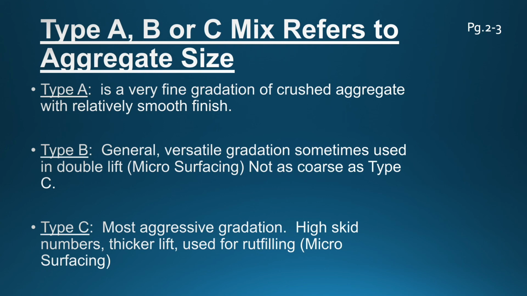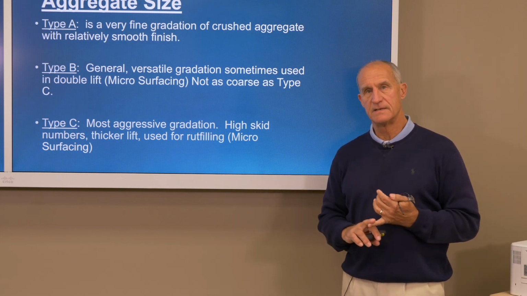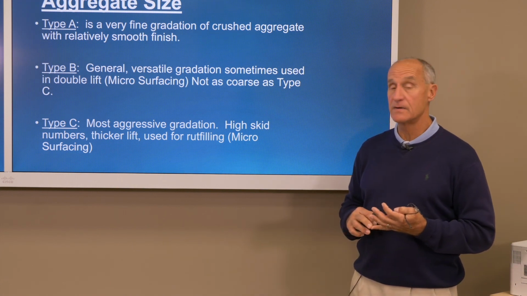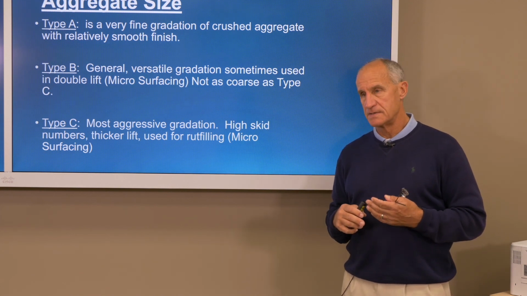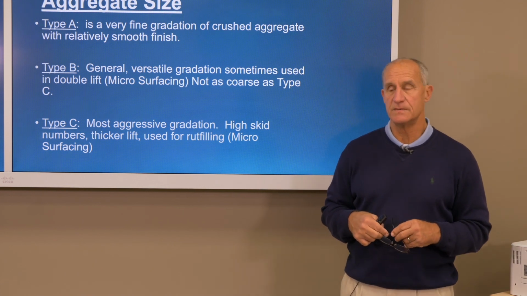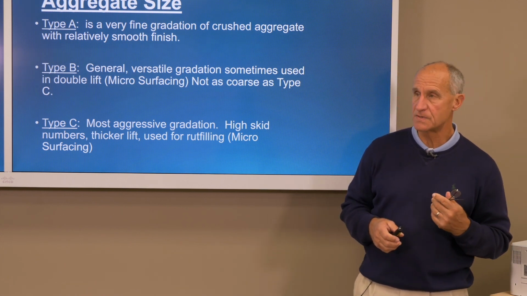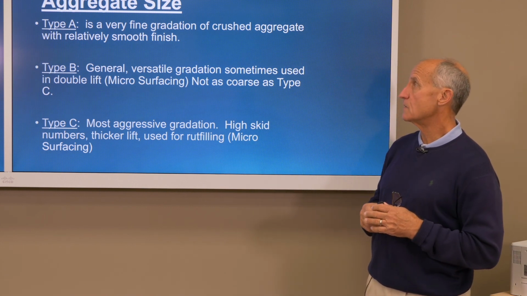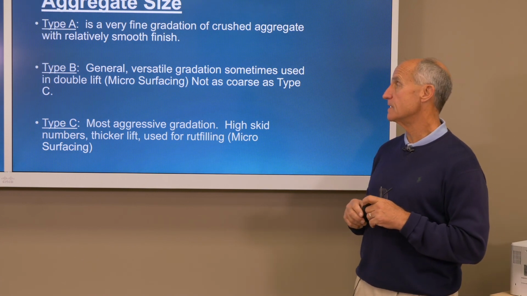For instance, the type A mix is a very, very fine mix of the number 10 stone. Right now, it's Northern Virginia District within VDOT that is the only district employing a type A aggregate in low volume curb and gutter residential streets. It was a conscious decision on behalf of the department to go with as fine and smooth a gradation of slurry seal as they could get, and there is some stone source available in Northern Virginia to achieve that surface texture they were looking for in the residential areas and not give up the preventive maintenance way of thinking.